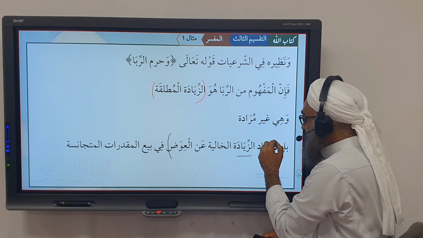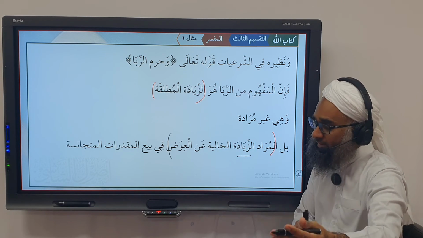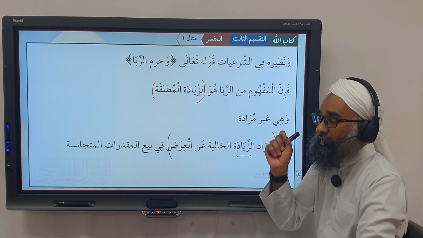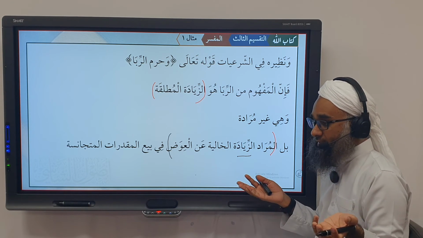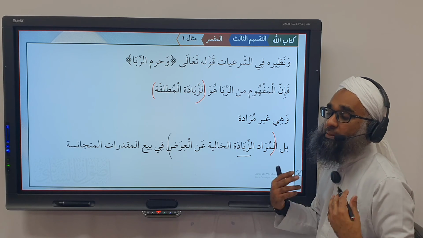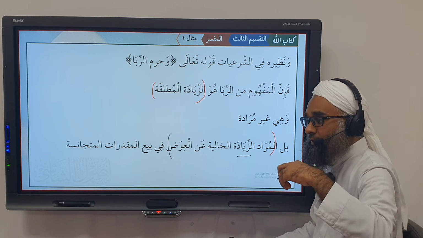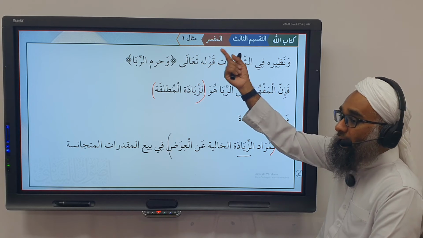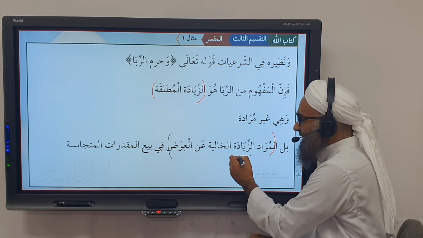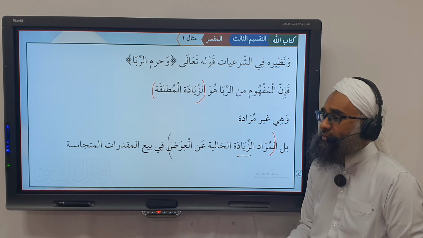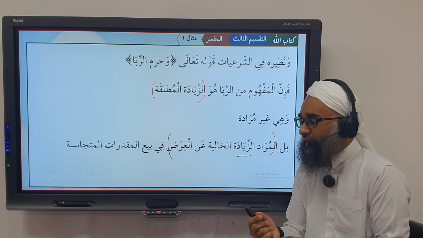But we've got this bayan from the Prophet ﷺ when he explained the Hadith where he said these things have riba. That's a bayan from the Prophet ﷺ. So the lughawi meaning, that's not intended. What's the intended meaning? We would not have known had the Prophet not explained it to us. So it's called a mufassar, meaning it's a mujmal, and the Prophet ﷺ then gave the bayan. So the murad is a ziyada, which does not have an iwaz, meaning you're gaining something without any exchange for it.